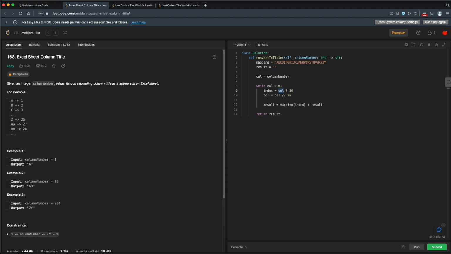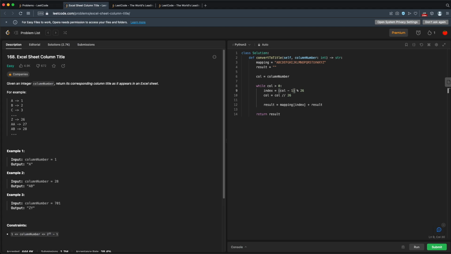Well, let's look at the other end as well. If we had column 26, now column 26 should be Z, looks like. Now 26 mod 26 doesn't give you a remainder, you get 0. So we would jump back to A. So what we really want is to shift our column down by 1, because our column 1 should be index 0. So we'll do column minus 1 modulo 26.